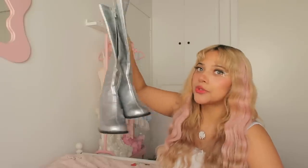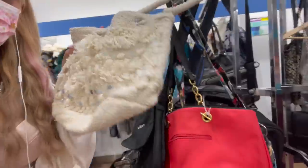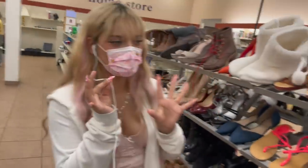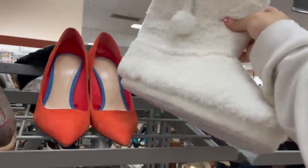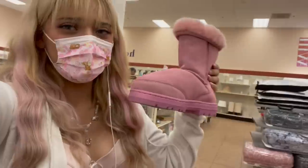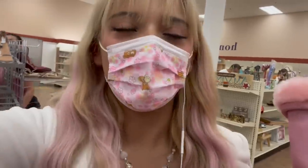Tip number two: look at the bags and shoes section. You might think there won't be cute things there, but trust me there will be. All the girls on Depop who post the cutest vintage stuff get them from the thrift store. In the past I've found a cute little bag and silver go-go boots for literally $15. I just found a really cute white bag with little sparkles, and also the cutest boots with little pom-poms — I'm definitely taking these home. I also found the cutest Uggs ever, but sadly they're a size 8 and I'm a size 6.